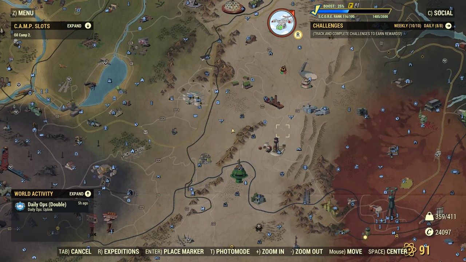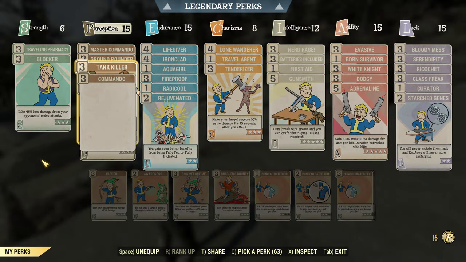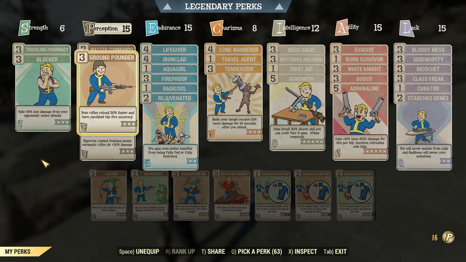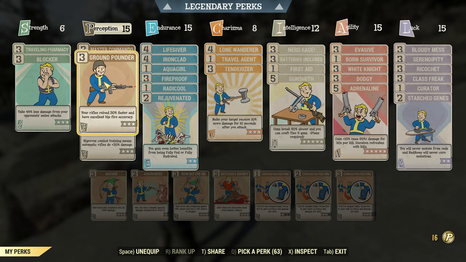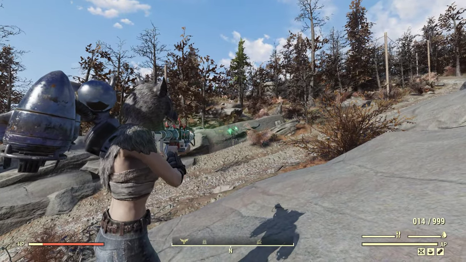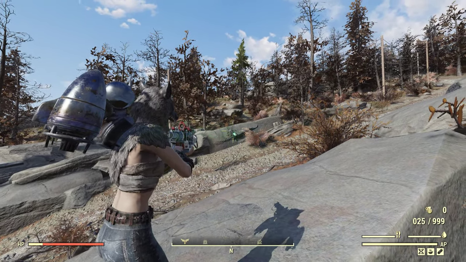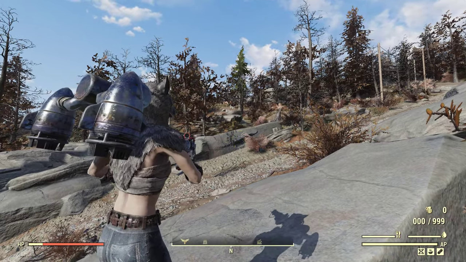Let's see how well this does against something like Super Mutants. And I mean, if you go in here, you could actually take something out here, I suppose. You could take the Crown Pounder out and then equip something like... Actually, I like the hipfire accuracy. So you can see, this one has a lot of accuracy to it while we're hipfiring.